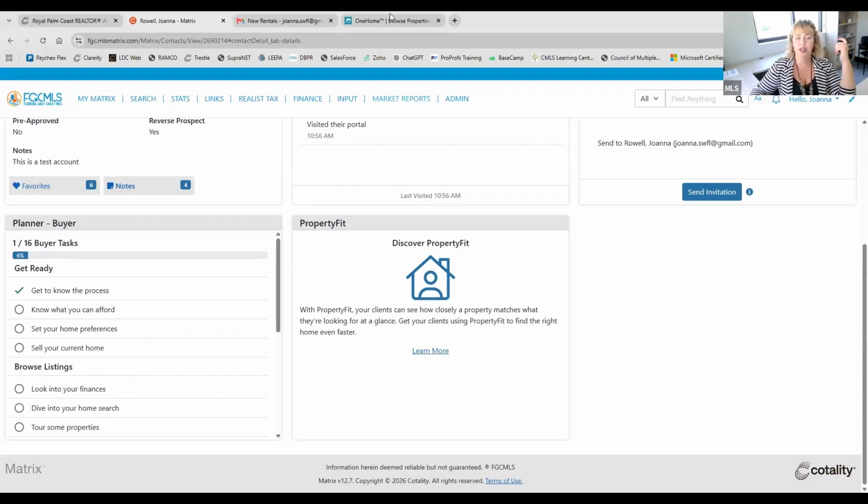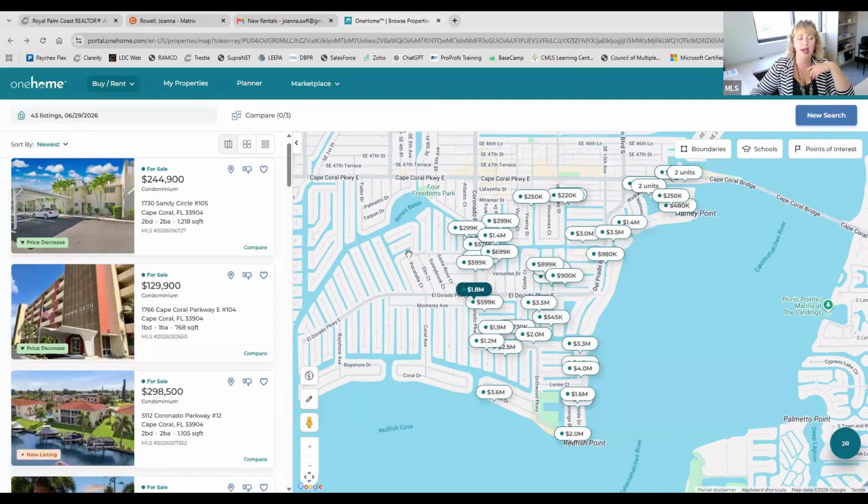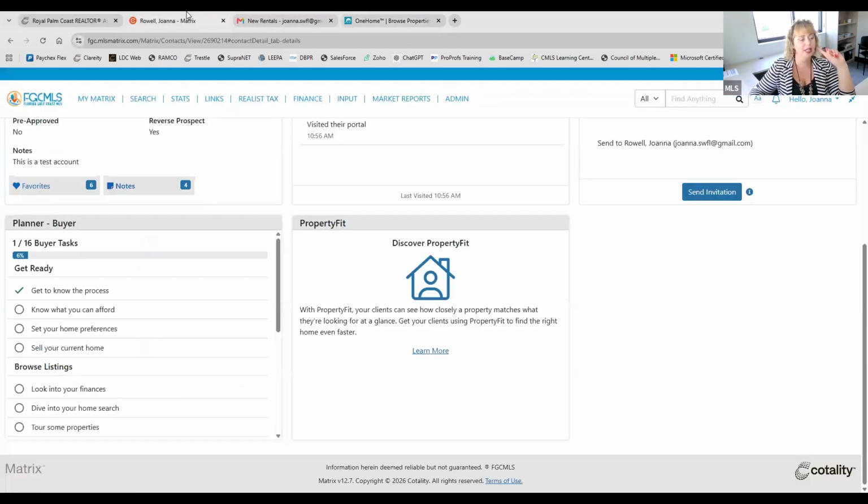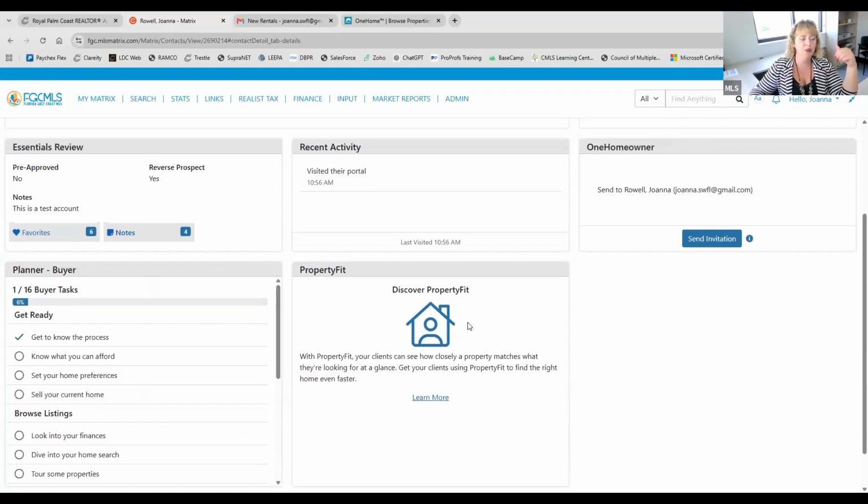There is an option when you create a profile in OneHome. OneHome will ask your customer a series of questions about what their needs are. And then it will give them what's called a property fit score based on their needs. It will tell you this property fits 90% of your needs, this property fits 50% of your needs, whatever it might be. And it puts that property fit score right here. What's great is you will also be able to collect that data and look at what they answered and see what things fit their property fit score. Just a really cool thing where it holds their hand on that, does it for them.